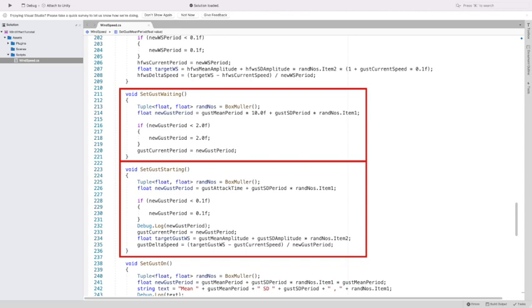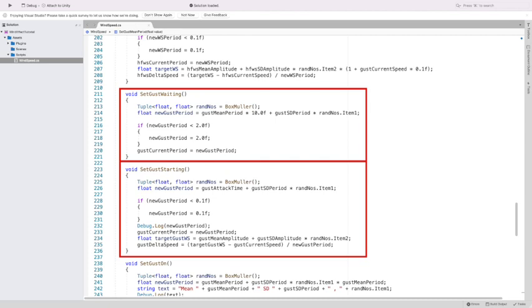After that, we'll look at the set gust starting. Now this is the attack phase. So again, we pull our random numbers and we calculate our new gust period, which is based on the gust attack time. So what we're doing here is we take the gust attack time and then we randomize it a little bit by adding the standard deviation times the first random number.